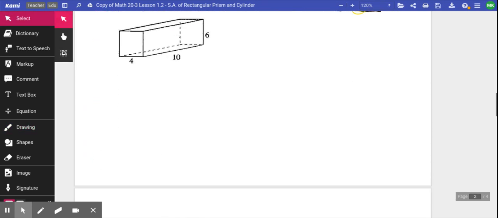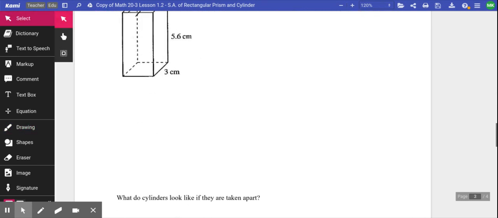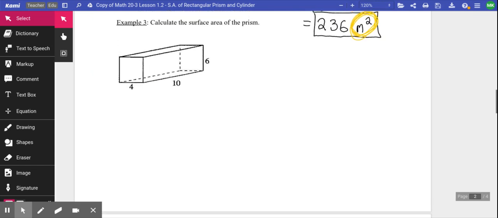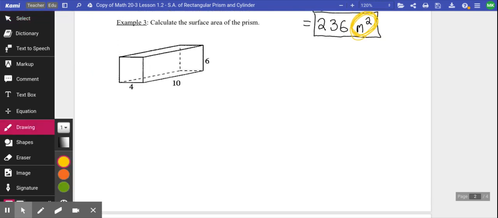All right, we got one right there. We'll do one more together, and then the next one I'll let you guys kind of try on your own. We'll see how it goes. So you got this prism. You want to break it down into its parts. The first thing I always like to calculate is the top and the bottom. I don't know why, that's just where I like to start.